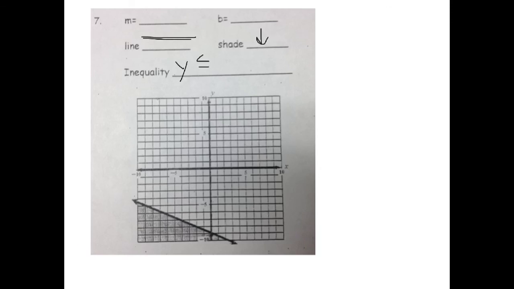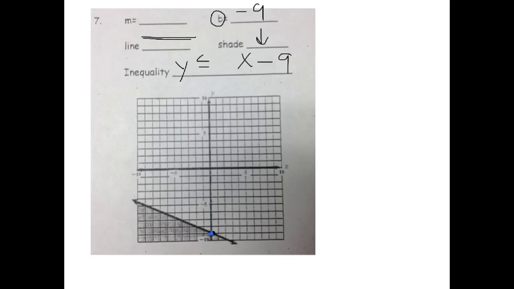The next thing that's easy to see is where does it cross. This crosses right here, which is down 1, 2, 3, 4, 5, 6, 7, 8, 9, negative 9. Now I know this has a minus 9 on the end of it, so now I'm about 2/3 of the way done with my problem. I know it's going to have an x in it. I just have to find the slope now.